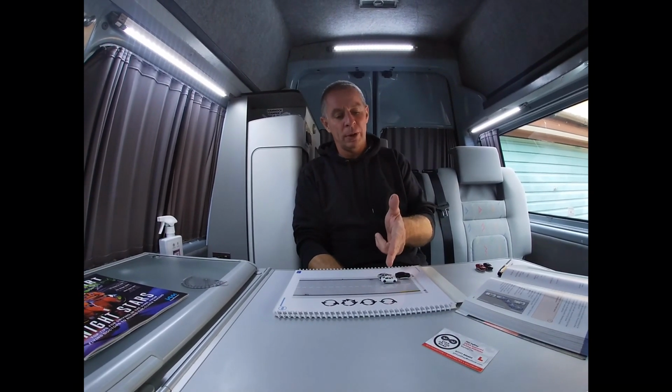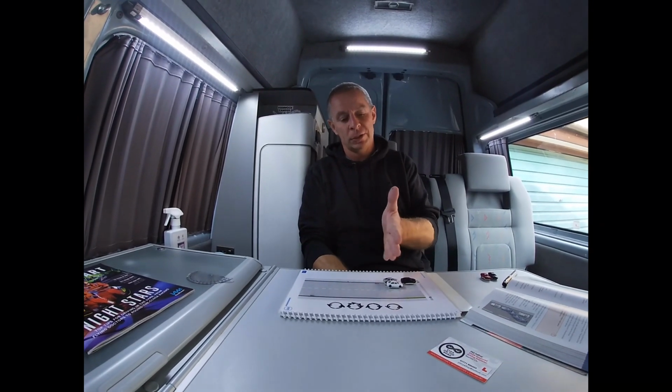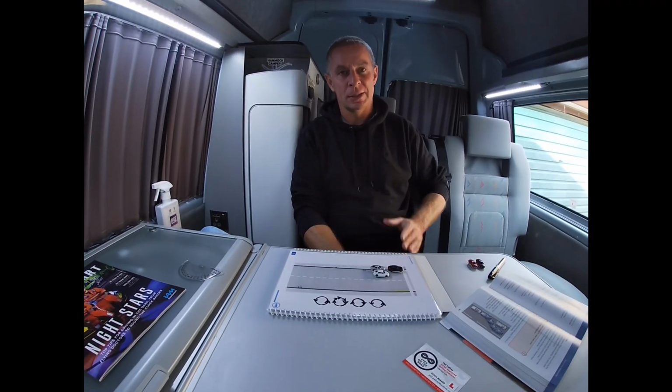And then the first thing we're going to do, having looked all around, is to select reverse gear. So we're immediately showing reverse lights to the back of the car, and that's our signal phase.